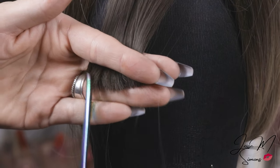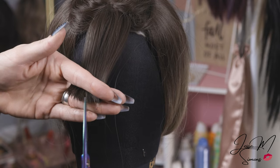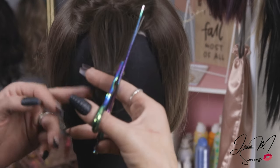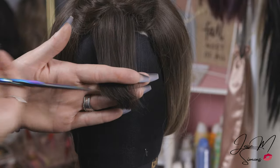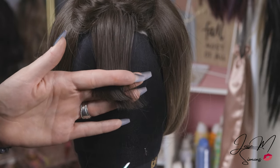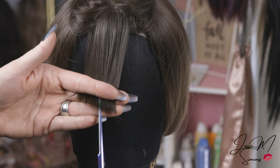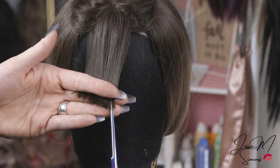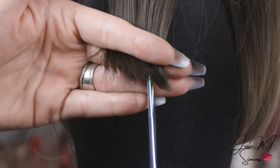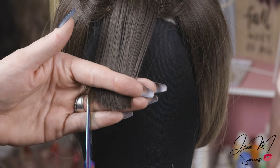That is what the professionals say — I am not a professional, but I heard that's what they say. I'm going to start point cutting to get that length a little bit shorter. If you need to cut off a lot of this bang, I recommend cutting straight across to the length you need first and then point cutting. But because I don't need to take a ton off, I'm just going to point cut. The biggest thing is you can always take more off — you cannot put it back on. I'd rather sit here for 20 minutes doing this than accidentally take too much off.